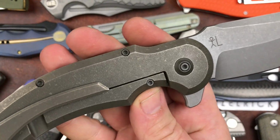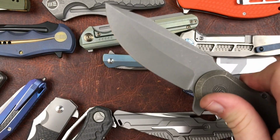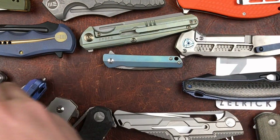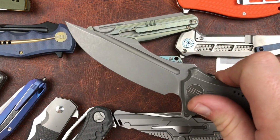Really not a knife for me. Too big, too heavy. But for those of you looking for that kind of thing, Goody has got a great one here. And moving on along, don't want to spend a whole lot of time on anything. Okay, let's go ahead and clear the WE knives out, then we'll get to the other brands. That way I can just move them off the table.